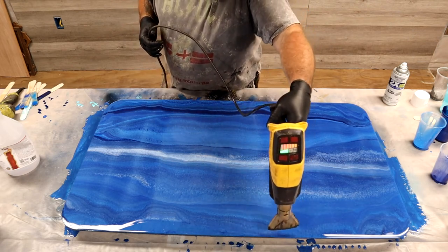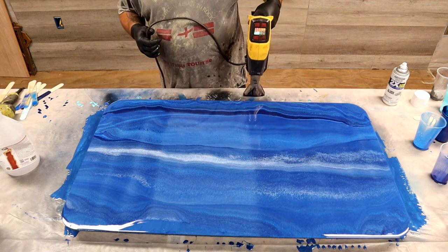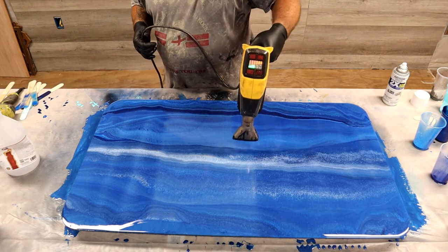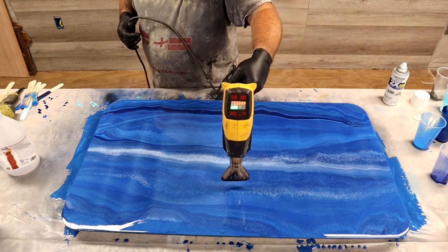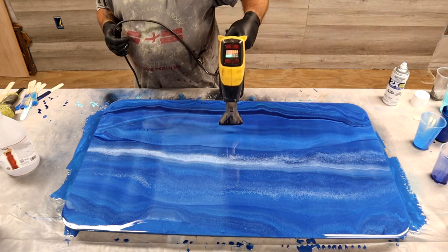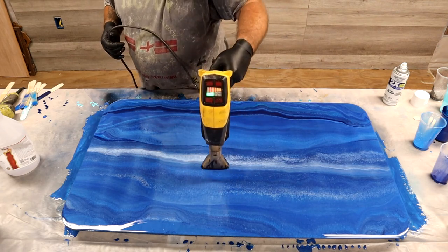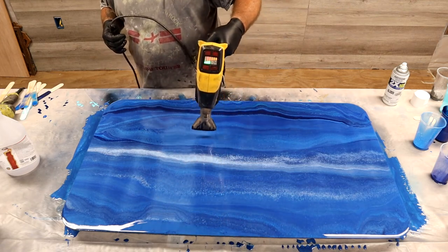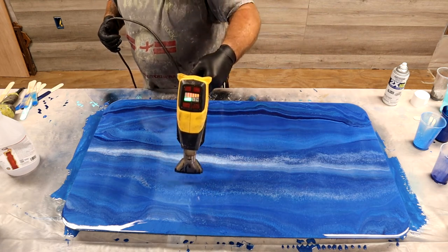I just wanted to make a video of this being poured on a piece of glass, because there's a lot of people that swears you cannot pour epoxy like this on glass. This is not the first time I've done it, and I've never had a complaint yet. Not saying that I will never have a complaint, I just haven't had one yet. The first one I've done has been about 5 years ago now.